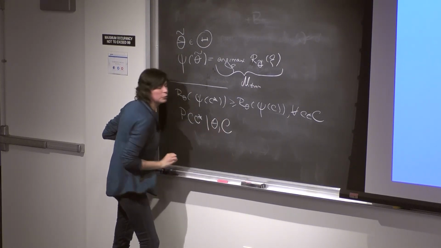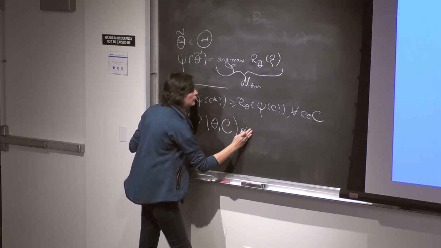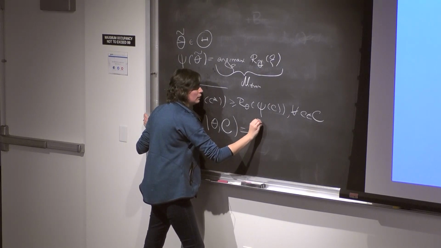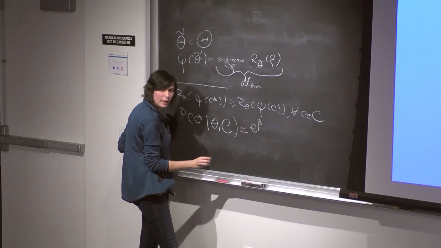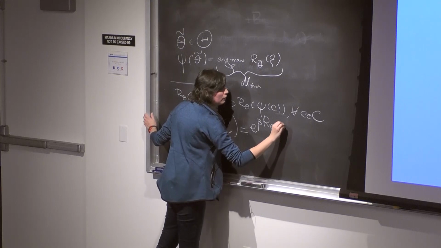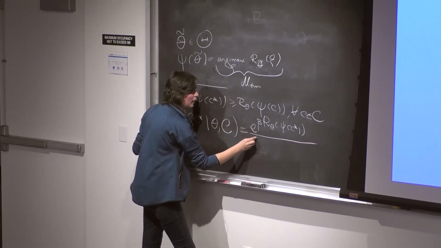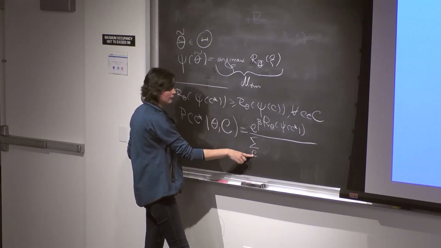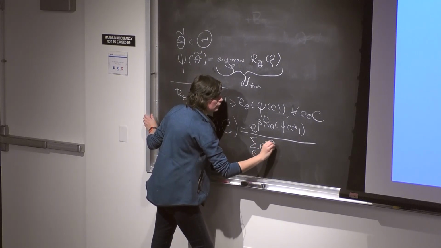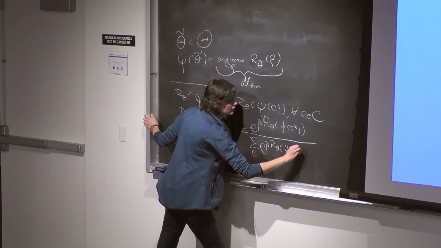and under the set of choices capital C, as being proportional, well, let me actually write it fully, as being equal to the exponent of some rationality or temperature coefficient beta times the reward under theta of the grounding of that choice that they actually chose, divided by the sum. You normalize this over all possible choices. You say, well, that's e to the beta r theta of the grounding of C.